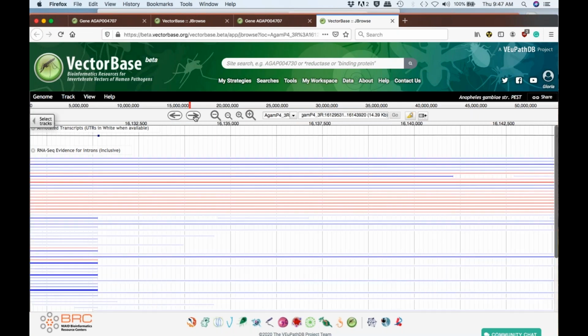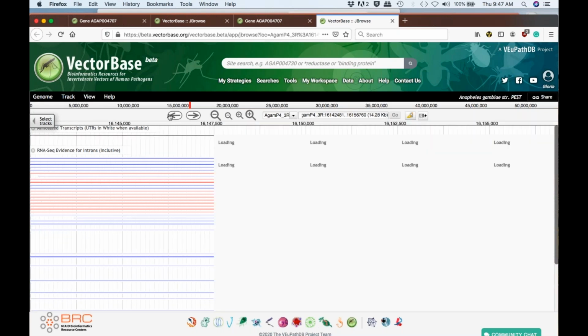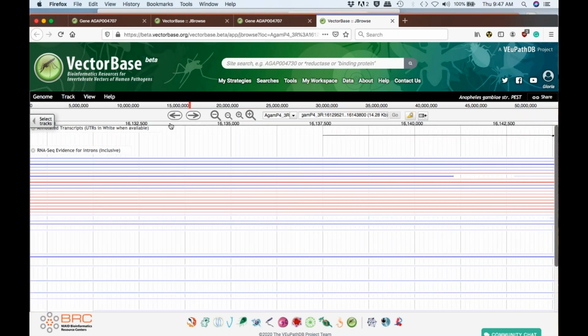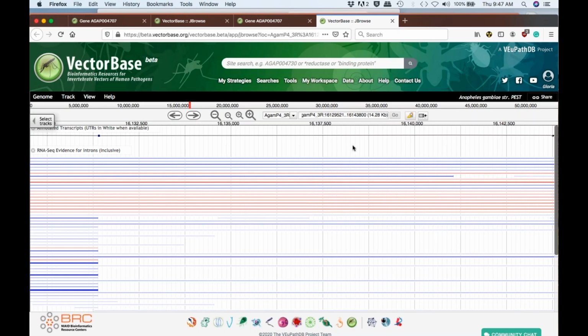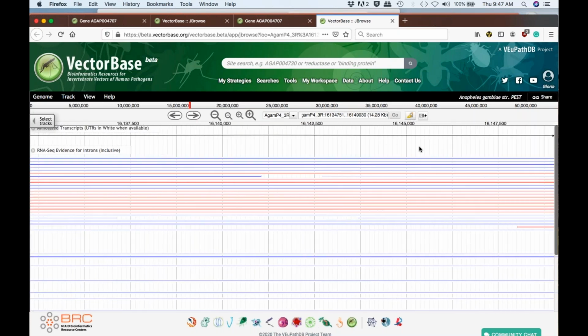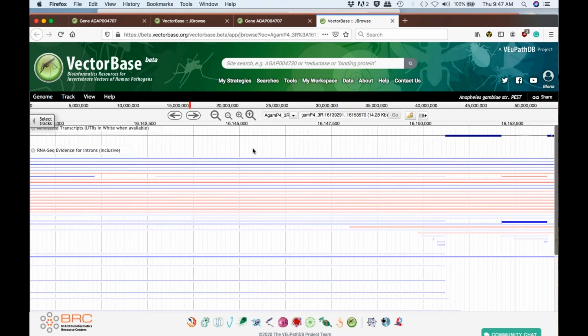Okay. What else do we have here? You can move through the windows in 2 different ways. You can click on the arrows to move left or right. And you can also, with your mouse, just click on the screen and drag. And what I'm doing here is with my trackpad, or with your mouse, any way you want to do it.